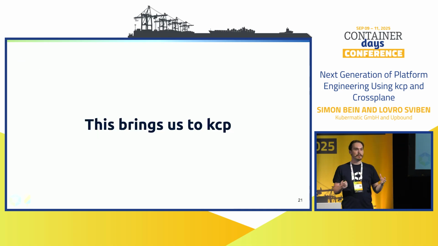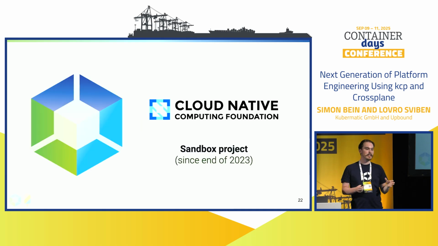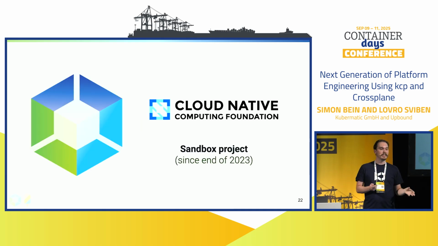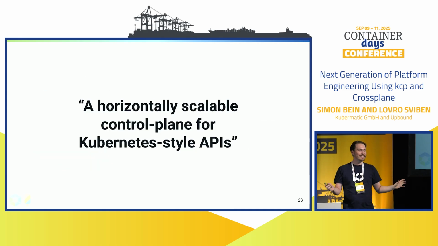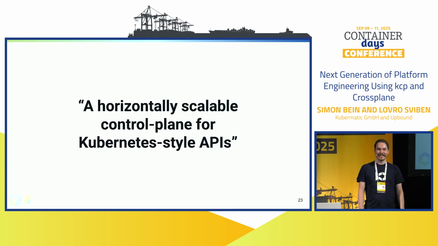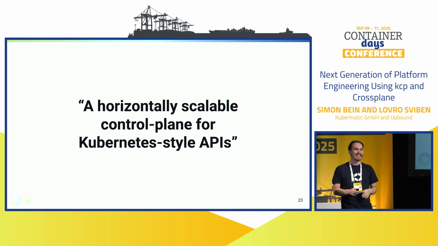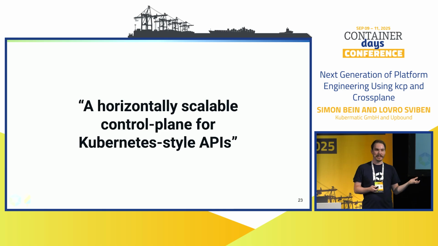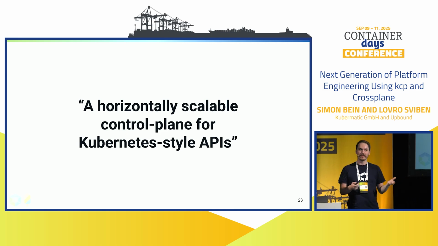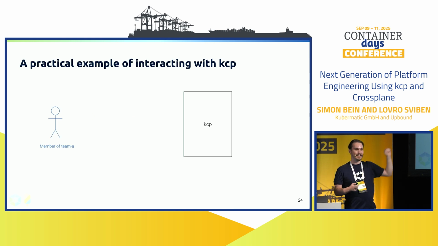And this is exactly what brings us to KCP. So KCP is a CNCF sandbox project that aims to create a horizontally scalable control plane for Kubernetes-style APIs. All clear? Woo! So this, of course, is one of these really nice one-liners that perfectly describes what it does, but it's very hard to understand. So I thought the best way to describe it was with a little example.